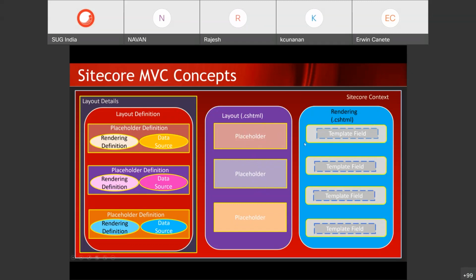And then for each placeholder, you'll have all the allowed controls, and then these renderings you'll be putting there. For example, one placeholder will have header, mobile header, or drop-down header. So that will be part of your header placeholder. Then your main might have hero banner, some other banner. So those things will be part of a main placeholder. So that's what I've tried to represent here. To give a quick idea, you have layout details, which is again your layout definition. Then within that, you specify placeholders. For each of them, there is a rendering. So that's something I've tried to represent here.